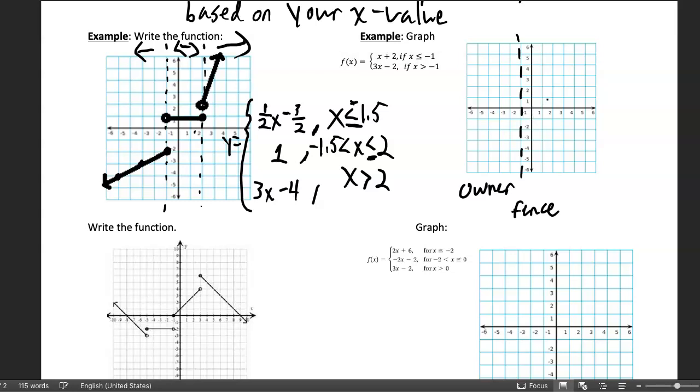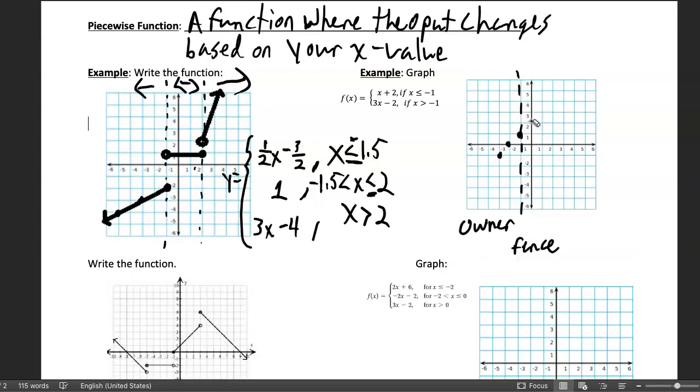And where does this grumpy neighbor start? Well, let's work our way back. If we knew that this was x plus 2, to start, we know we start at 2, and then we go back down. So instead of going up and over, we're going to go down and over. We go down 1, down 1, down 1. And where does this leave us? Well, let's erase the dot that's on the wrong side. It's on the wrong side of the fence. The neighbor doesn't want it to be there. And what we're left with on this side is our line moving down like that.